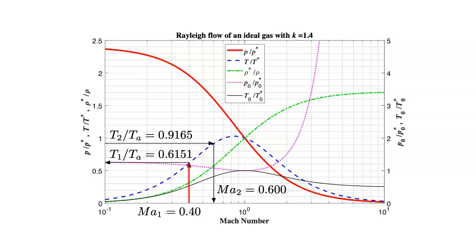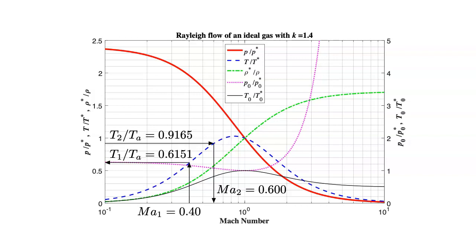In particular, for the Mach number at section 1 of 0.4, we read upwards to the dashed blue line and then horizontally to the y-axis on the left to get a temperature ratio of 0.62, which is the same as before. For the new part, we use our calculated value for the temperature ratio at section 2 of 0.9165 to read horizontally back to the dashed blue line and then downwards to get a Mach number of 0.600 at section 2. Note that when using these figures to read property ratios, you should be able to get at least two significant figures. Because I typically also use MATLAB for these example problem calculations, I list the results with 4 significant figures for intermediate calculations.